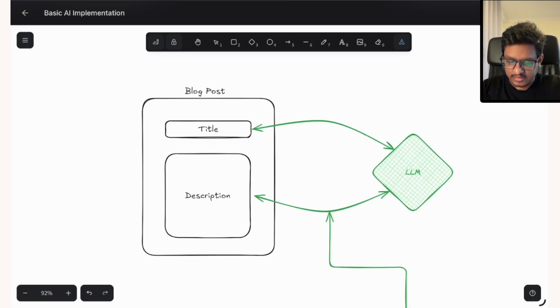Now how can we send this to the LLM? If you do it manually, you'll basically copy this text and give it to ChatGPT and say that okay, improve this text for a blog post title so that I can get more views, or whatever it is, right? So when you do this activity, the LLM will try to understand what is the intent of this text and how it can transform it in a better way, right?